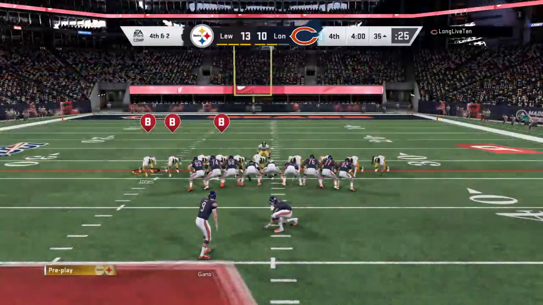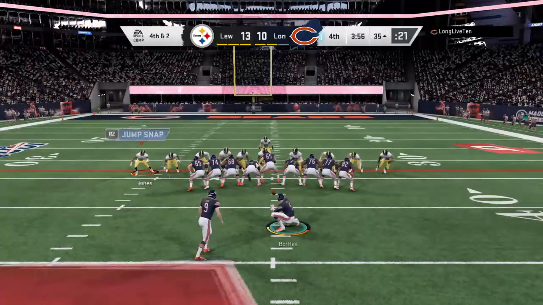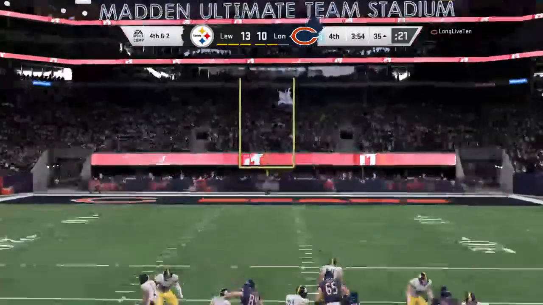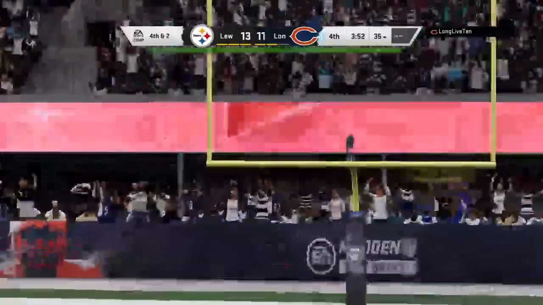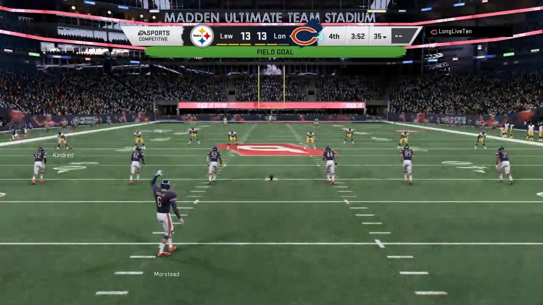So here we go. Maybe the biggest kick of the game forthcoming. It'll be spotted on the right hash. A 52-yard attempt. And Gano's kick is right through. And in the fourth quarter, this game is tied.